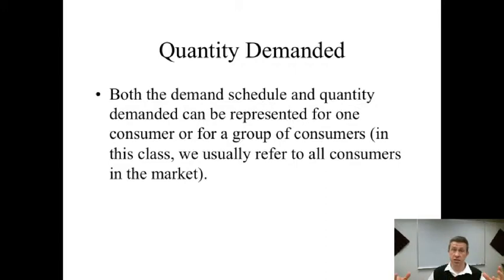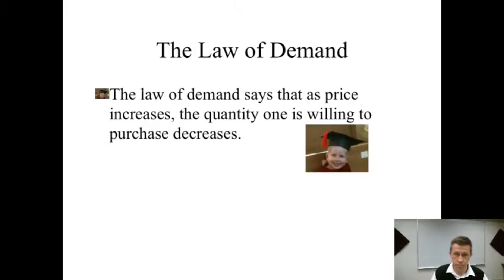Or it could be for a group of consumers, right? Once we get going and we understand these concepts, most of the time we'll be referring to a group of consumers. Often I like to use the market for Domino's Pizza, right? Most people have some good idea of how Domino's might work. We would think of all the consumers who would buy from Domino's. But you can do it for just one, and there are times in the class that we'll do it for just one, especially as we set up how to go about thinking about the demand curve.